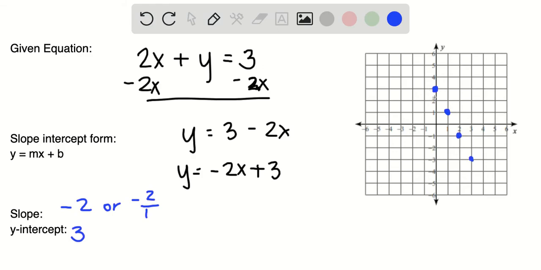Remember, if you wanted to show points on the left side of the y-intercept, you can do the same slope. You would just show the opposite movement. So you would go up 2 and to the left 1, and that would give you some points on the left side. Again, once you have a few points, you'll take your line and just connect those using a straight line as best you can.